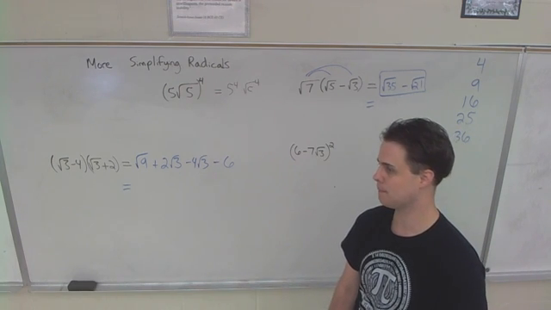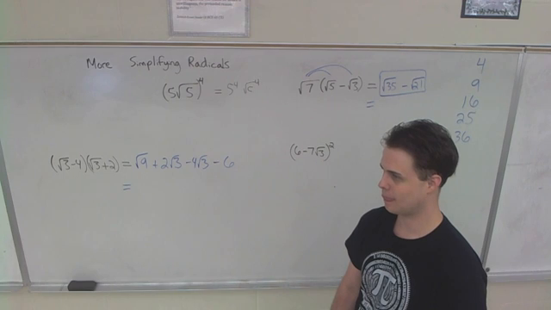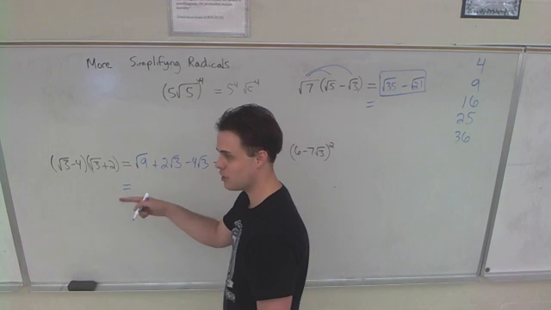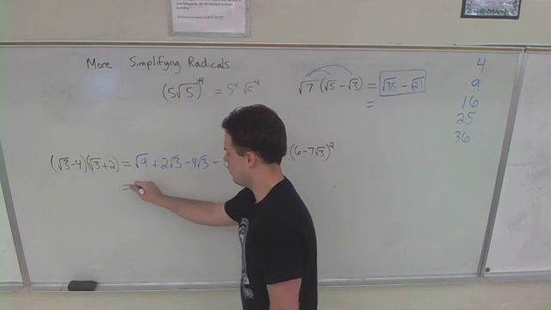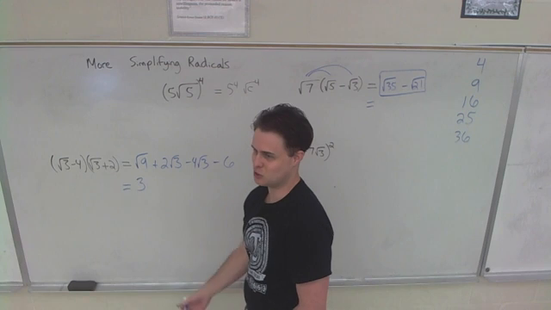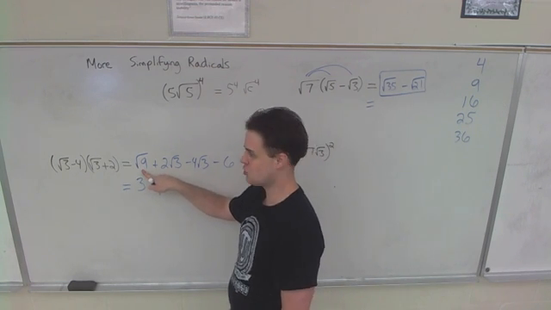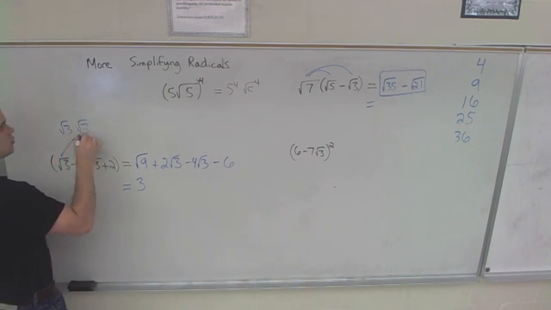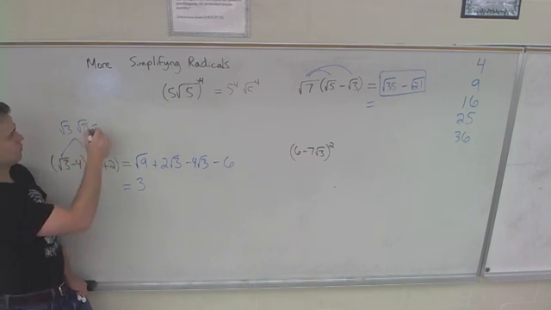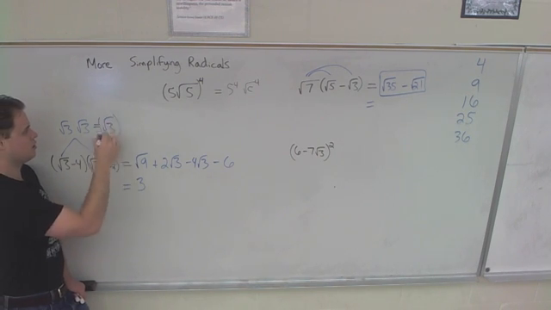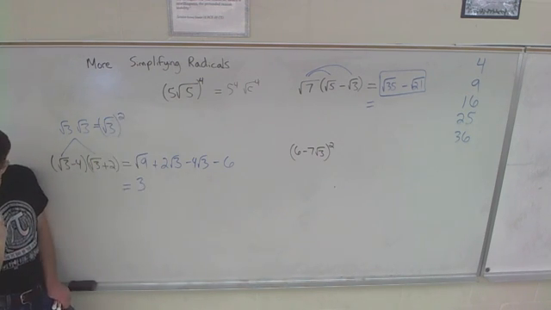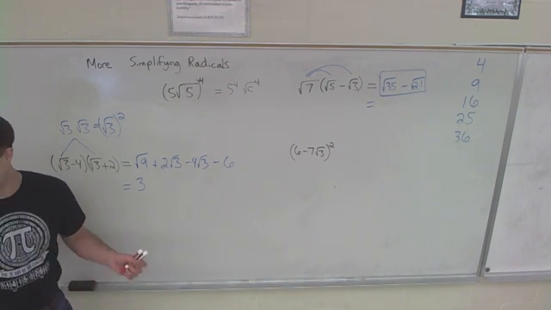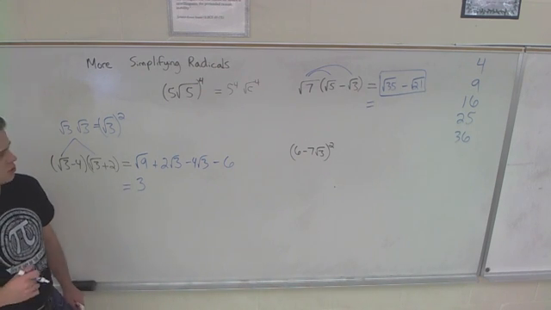Yeah, what's up, Miss Newitt? Root 3 times itself twice would be root 3 squared. There's 3. Yeah, totally. There's different ways. If you want to write 3, I love it. That's great. I thought it made sense from what I said a second ago to do it like this. Miss Newitt's saying, hey, when you do this, root 3 times root 3 is the square root of 3 squared, and square root and squared, they cancel each other out. A very good way to think about it. You can also do it this way. Doing both is kind of important actually on this one. So nice comment. I love it.